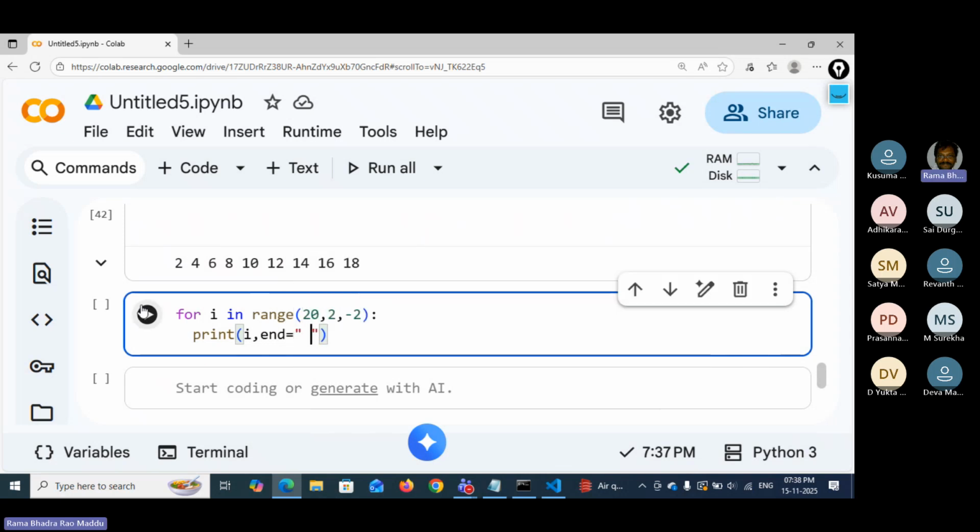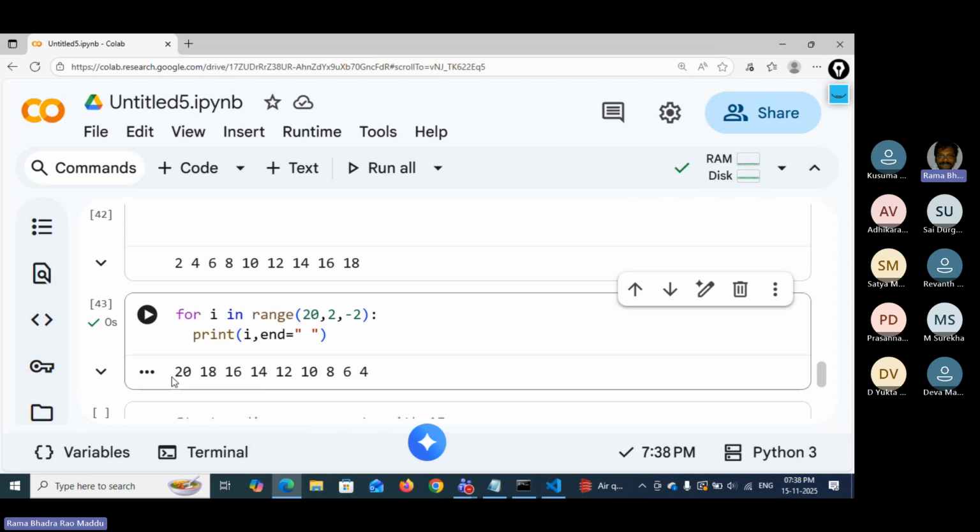So it will print side by side. Initial value 20, decreasing by 2, and comes up to 4. Up to 2, so that's why it stopped at 4. So always it is the start, the up to, and the step value, either positive step or negative step. Both are possible.